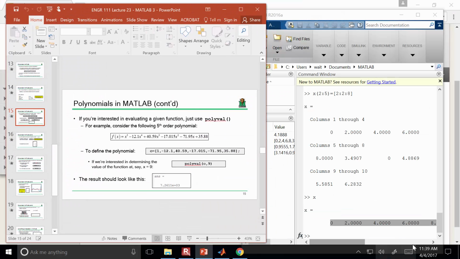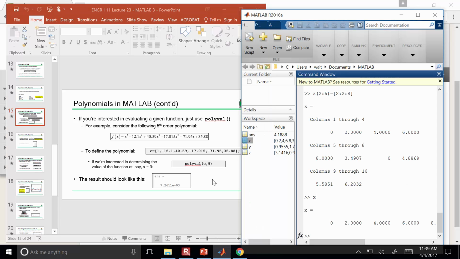How does it know that it's a polynomial and not just another array? Oh, good question. So he asked, how does it know it's a polynomial and not just another array? The fact is, it actually doesn't matter. It is just an array. It's what we do with the array that makes it a polynomial. We're going to take some array that exists and start using polynomial functions on it. So that's an excellent question. It doesn't know that this is a polynomial. It's just another series of numbers. But we formatted it so that it'll be appropriate for use in this polyval function.